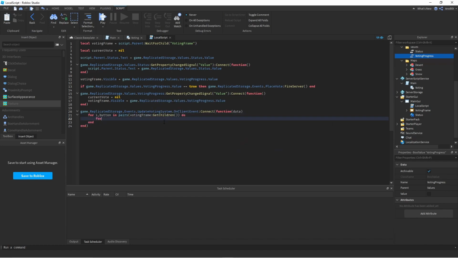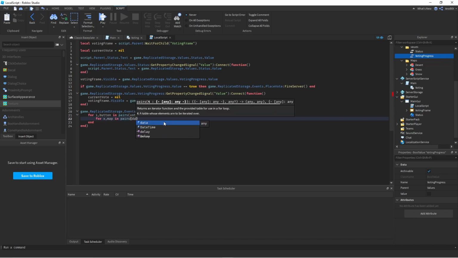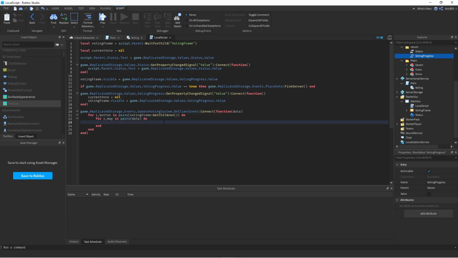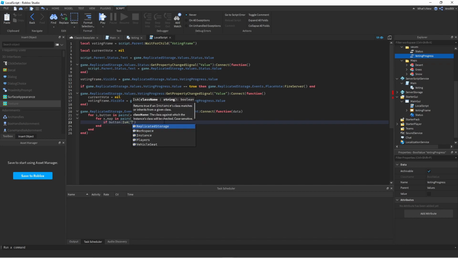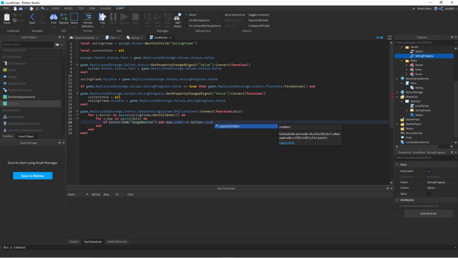Next, we're going to make another for in pairs loop for the data, for the map votes data. And now that we've done that, let's make an if statement that if the button is actually a button, an ImageButton to be exact, and the map.Order is actually equal to the button's LayoutOrder, then we're going to update the text for each pad.